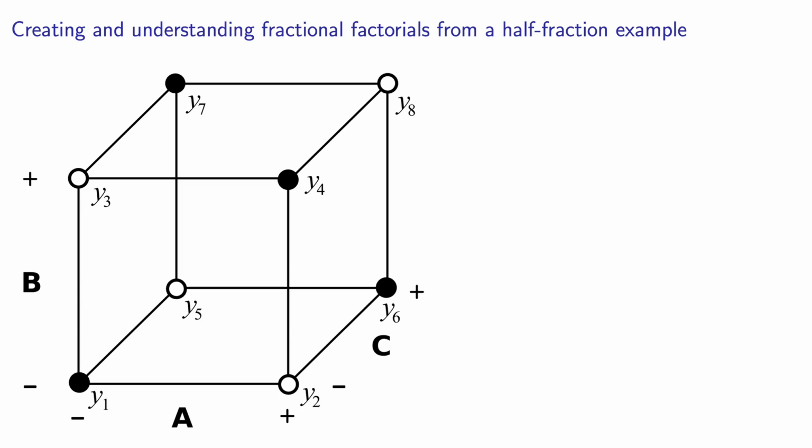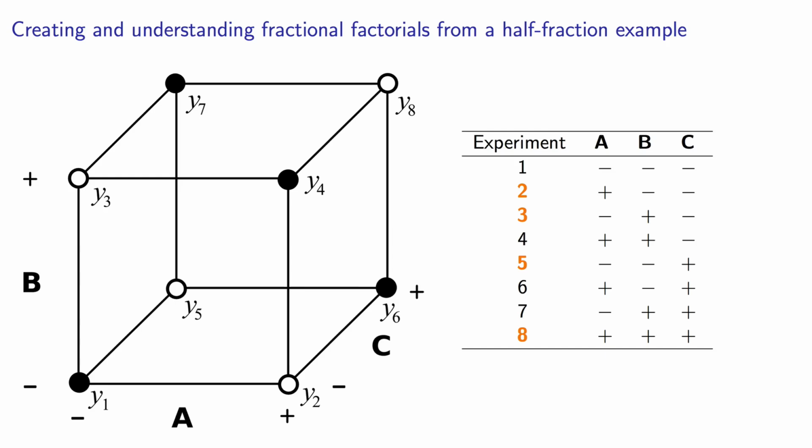Start by writing out the standard order table. 3 factors means that there are 8 experiments. But in the last video, I showed you that the best 4 experiments to pick are either the open circles or the closed circles. Let's work with the open circles. They corresponded to rows 2, 3, 5, and 8 from the original standard order table. So I'm going to remove those other 4 rows, the experiments we didn't run, and leave only the 4 behind that we actually ran.